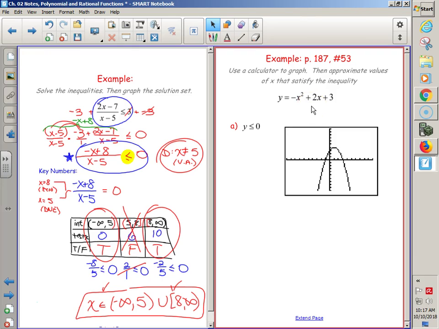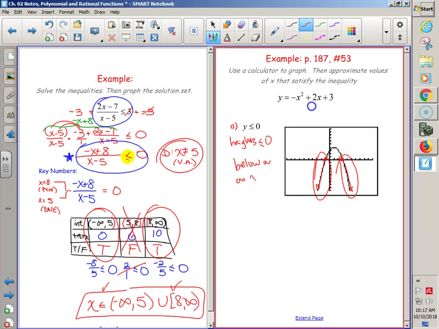That's true. But another way to answer this question, when are the y's less than or equal to 0, is to interpret graphically. Well, the y's are the heights, right? The up and downs. So if they're saying when are the heights less than or equal to 0, when would that happen on the graph? When the y is at 0 or below. So actually, on a graph, you could have just asked yourself the question, when is it below or on the x-axis? That's another way of looking at it.